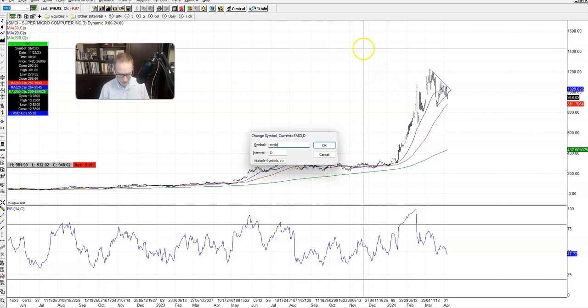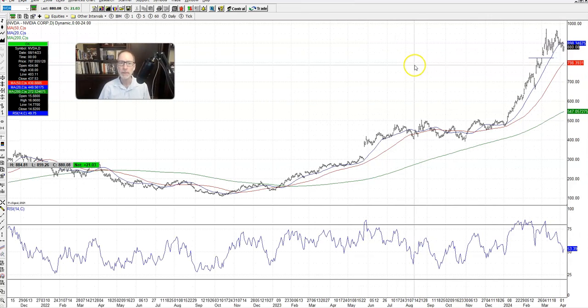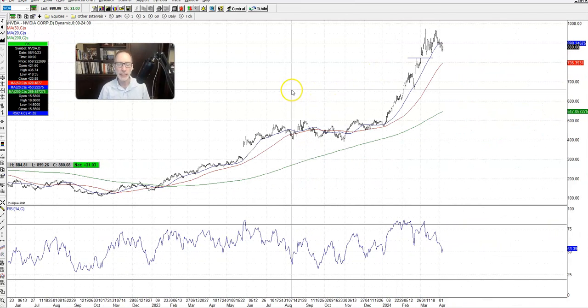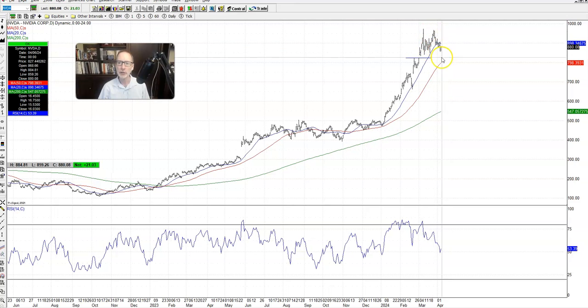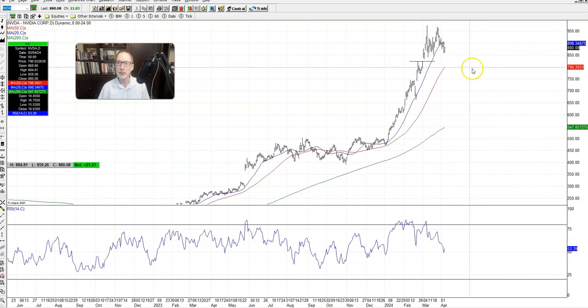Let's look at NVIDIA. Another one of these AI stocks, chip stocks, really having a good move higher. A little bit of sideways action here. We had this area of resistance before I drew this line. I can't remember how long ago I drew it, but obviously it popped through it, hugging along the 20-day moving average, but it's fallen below it. So maybe NVIDIA is on its way down to the 50-day moving average here, yet to be seen.